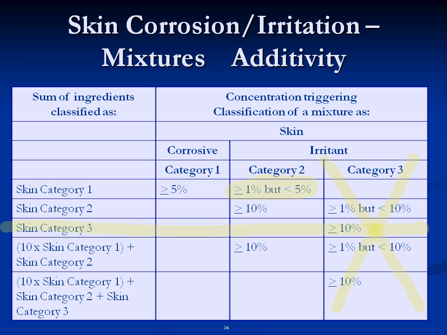Okay, so eye irritation looks a lot the same way, but the table has different numbers in it. It's 3% for eye damage and 3% in your skin category 2. And here I should also mention, and we'll go into this again in more detail next time, that there are situations where the standard says we can't use additivity. If we have mixtures with a high pH or a low pH, we have to classify those based on the pH and not this process of additivity. The pH extremes that they talk about in the standard are 2 or less for acidic products and 11.5 or greater for basic products.